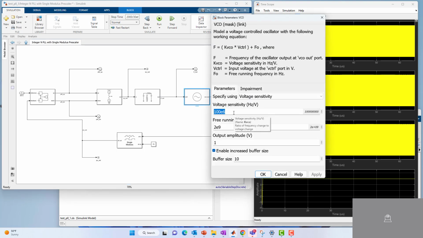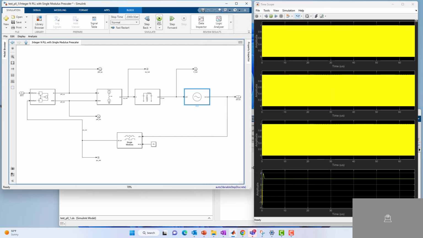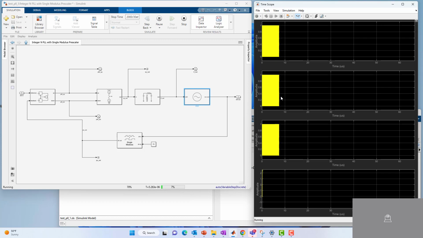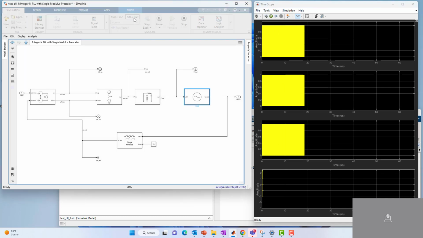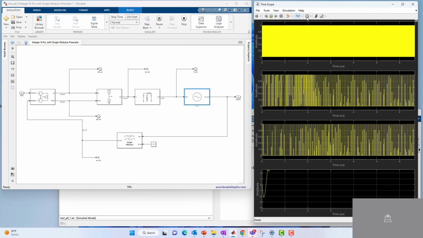Now, all of the parameters that you entered at the top level have now been copied into the sub-blocks under the PLL. So now you can go in and edit all those parameters as well. So for instance, if I wanted to change this to 50 megahertz per volt, maybe I want to change this to, maybe the free running frequency is 1.5 here or something along those lines. Go here and we'll run it again. And I'll stop it here. We don't need to run it for very long. I'm going to go ahead and say just run for maybe 200 cycles of the reference. Let's see what happens.